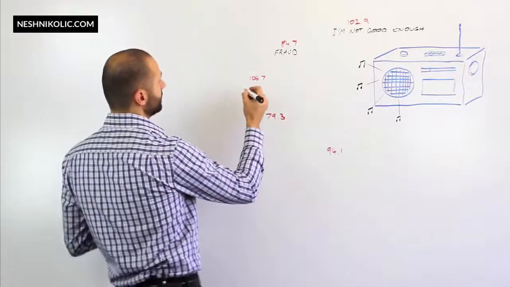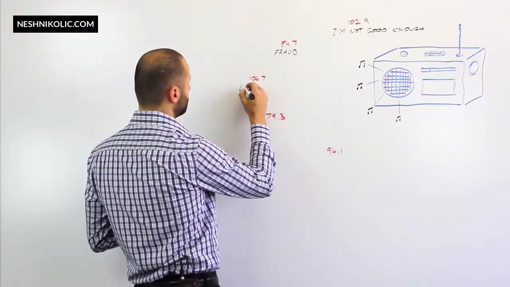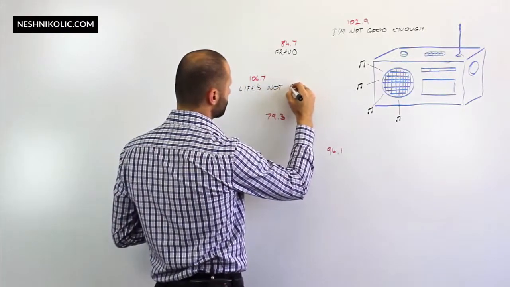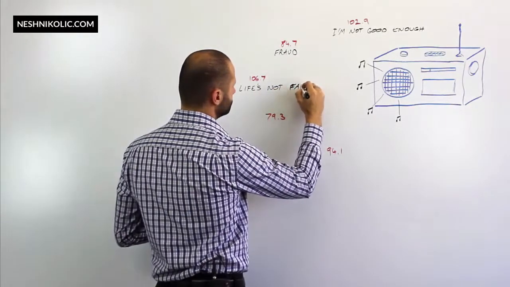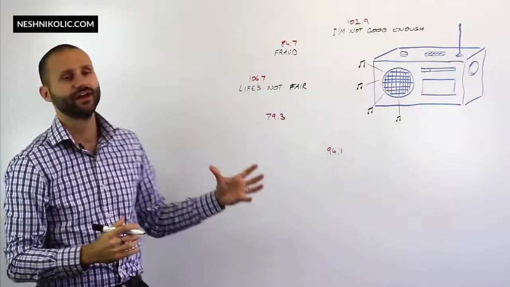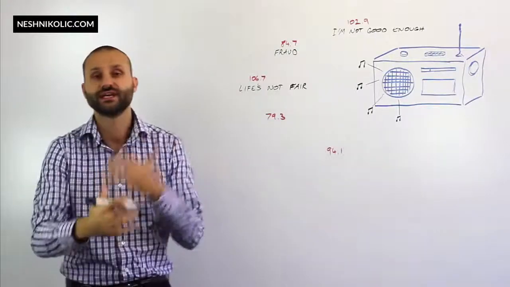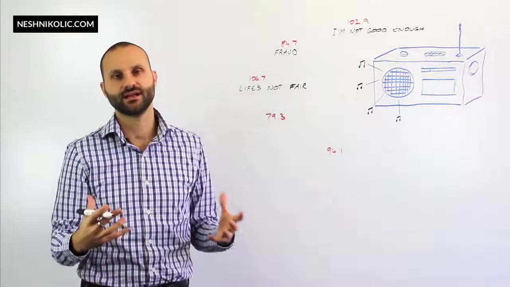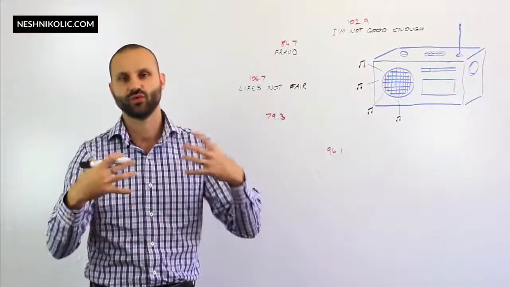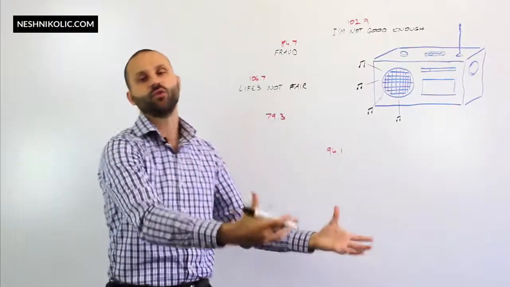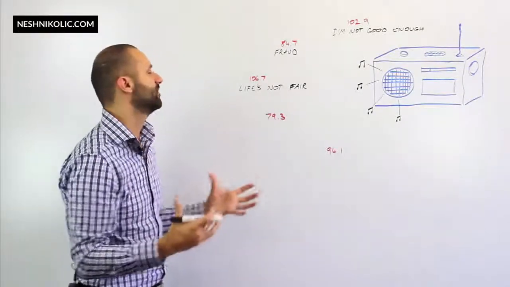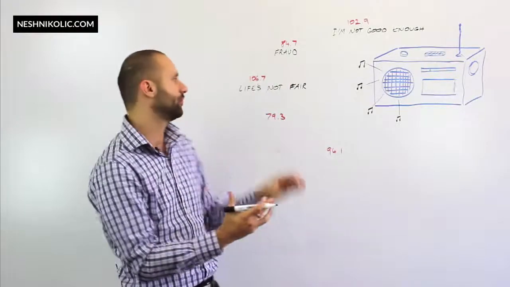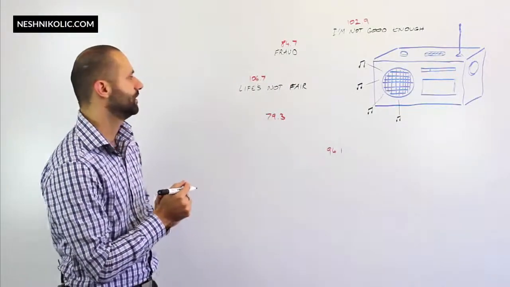There's other ones like 106.7, life's not fair. So we've got life's not fair, 106.7. And what occurs is that this person will tend to walk around and start seeing injustices. They'll see injustices in the world, injustice towards themselves, injustices towards others, and life's not fair and it's difficult and it's hard and so on. All of these different thoughts would fall into the life's not fair.